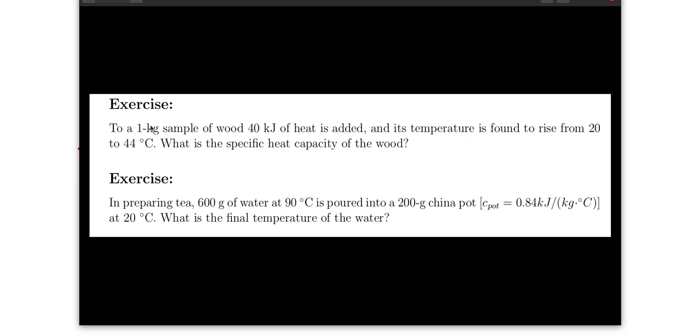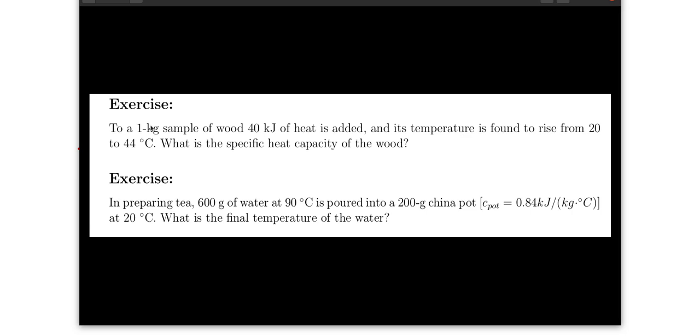So this is a way to experimentally determine the specific heat capacity of a material. You measure the mass of the material, then you note the amount of heat energy that you are supplying, you note the initial temperature, and you know the final temperature. Then you use the formula Q equals m c delta theta, and you make c the subject of the formula. From that you can determine the specific heat capacity of the material.